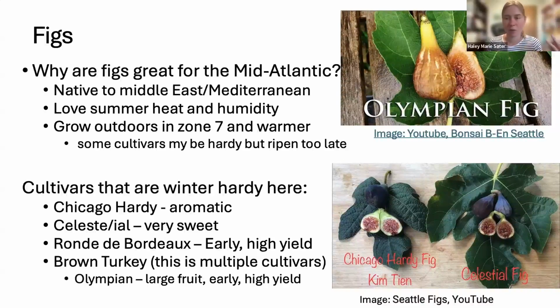I had two people call me last year in October wondering why their figs weren't ripe. And part of that, I think, was the drought. Just that we didn't have rain. So if you weren't irrigating them, they weren't getting enough water to continue ripening those fruit. But they may also have been varieties that really weren't the best choice for this region. So just be aware of that.